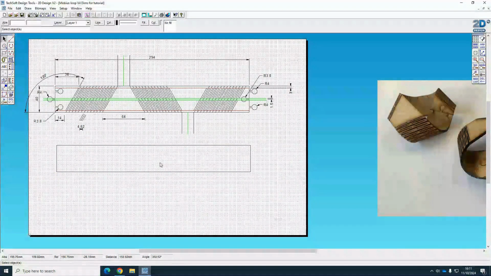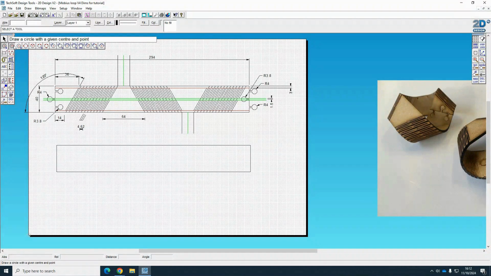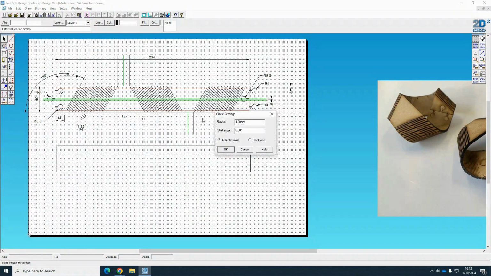Next thing I'm going to do is draw these circles. We're going to start off with a radius of 4. That R4 there means radius of 4. And you'll notice over here, this one says 3.8 for that. We'll ignore that for the moment and we'll just work with 4mm. And to draw a circle with a radius of 4mm, I hold the circle drawing tool down, go to the second one along, and it asks me what do I want the radius to be.